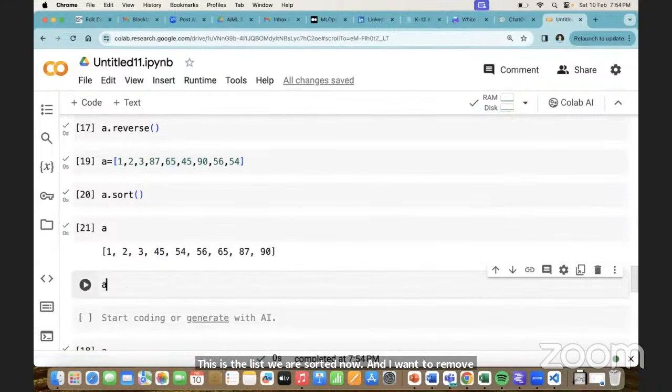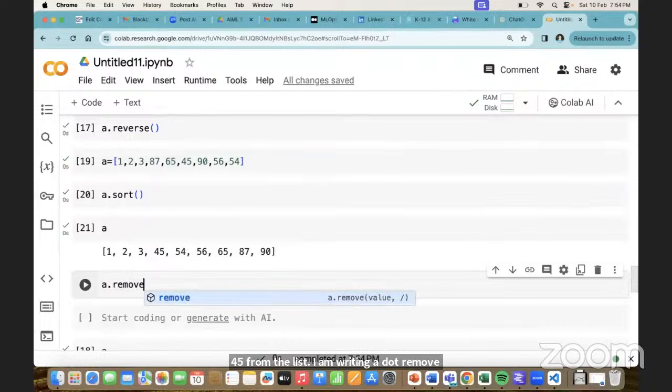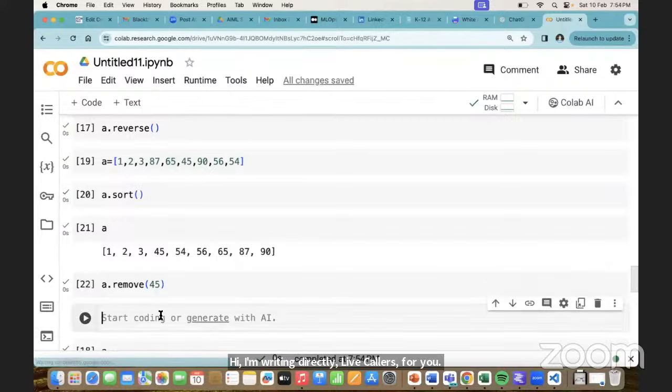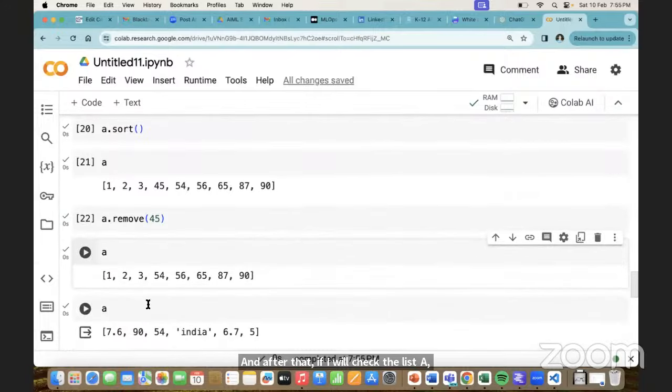I am writing A dot remove. And I am writing the element name directly, 45. And after that, if I check the list A, 45 will not be there in the list. Check it.